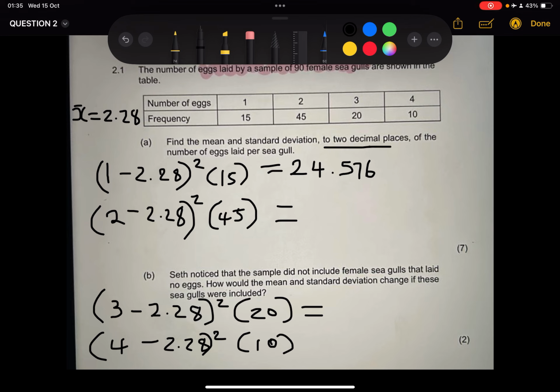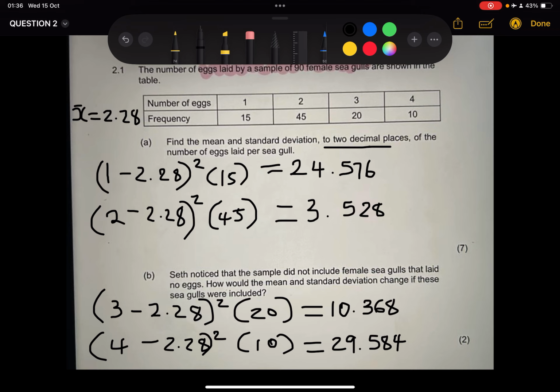I do 3 decimal places because it's not my final answer. My final answer is 2, so I round off more so that I don't lose the accuracy. And then the second one should give you 3.528. Let me confirm if I pressed this one properly. It's always good to verify. Oh yeah, it's fine. Okay. And then the others: this one is 10.368. Then this one is 29.584.